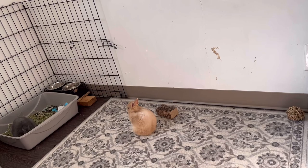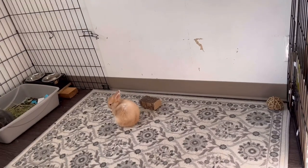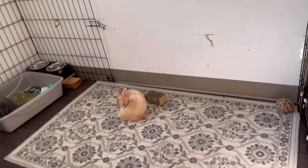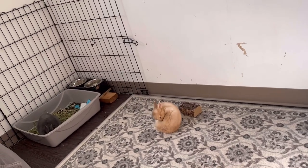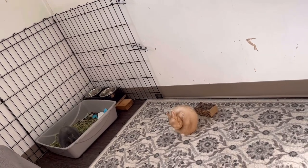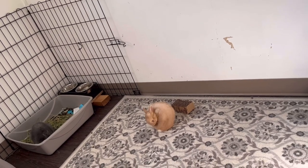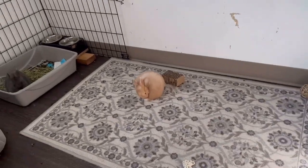The female, she kind of just follows Blue around. I'm naming her Meadow. I was gonna name her Flower, but I decided to name her Meadow. I feel like that suits her best. And what else was I going to say? Is there anything else to update you guys on? Oh yeah, they like drinking a lot of water. They've been drinking so much water. They have two bowls, one over there, and another one over here. And yes, I think that's about it.